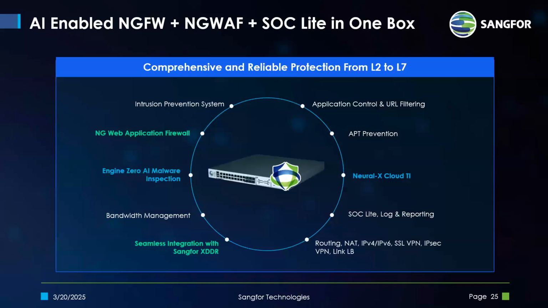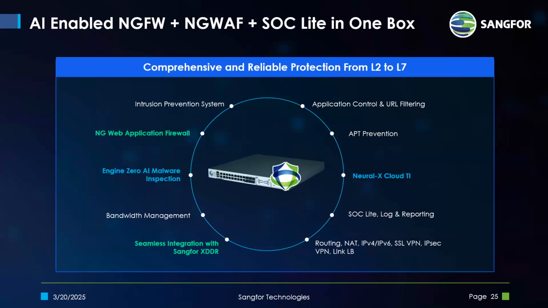As a next generation firewall, Sangfor Network Secure is equipped with all the features you need, such as intrusion prevention, application and URL filtering, bandwidth management, and all the routing and perimeter firewall functionality. More importantly, Sangfor Network Secure has built-in artificial intelligence, threat intelligence, and WAF technologies to help you more effectively cater to known and unknown threats.